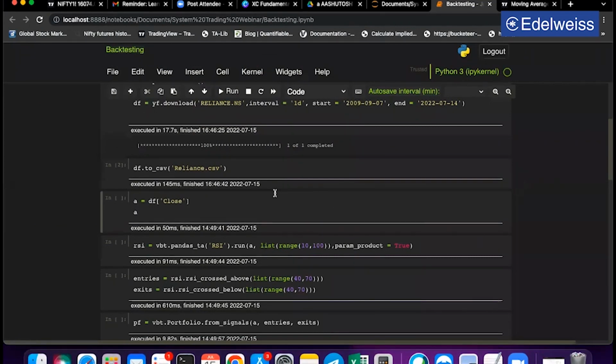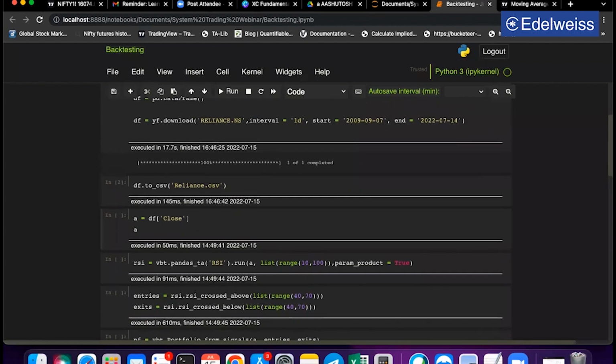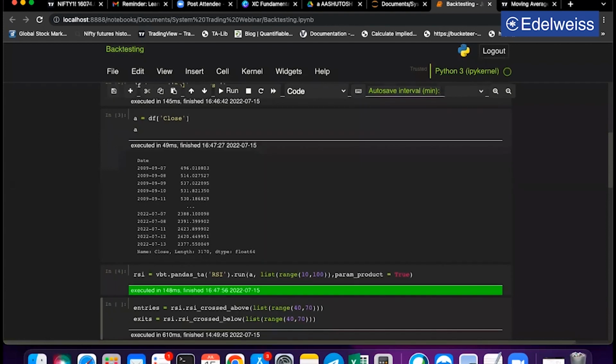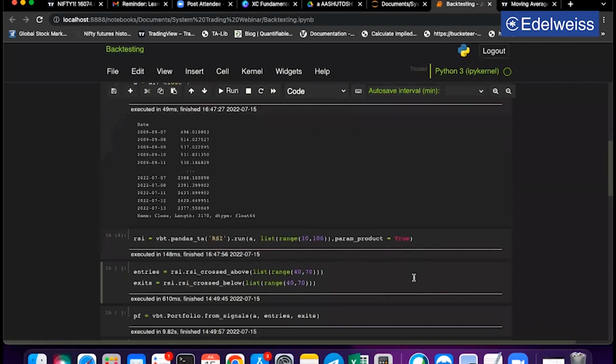So most of us know the indicator RSI, right? And by default we have the value as 14 period. जो लेंथ होती है RSI की, 14 होती है. तो अभी what's the best case for Reliance? Let's see. अभी मैं Reliance के लिए RSI की period, I'll take the range from 10 to 100. I don't know what would be the best case. What would be the best RSI length for Reliance? I'll assume के let's say 10 period से लेके 100 period को I want my system to test. Which is the best parameter?